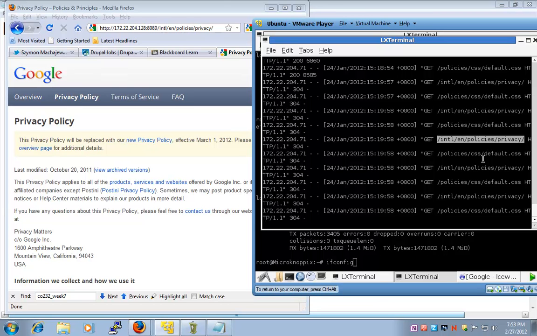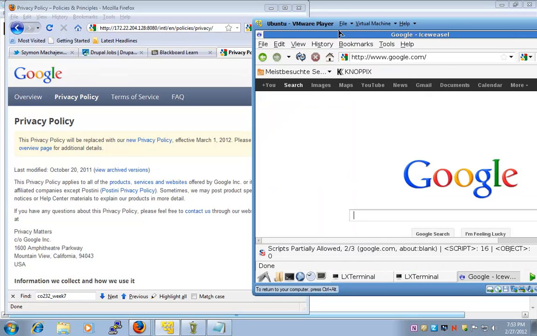So the key point is that there's no additional configuration on the end servers. The end servers can be applications that you purchased, or you're operating Blackboard or something else. You don't have to configure those at all. You just configure the proxy, and then the systems can hit the proxy. And that would work the same way from my Iceweasel.